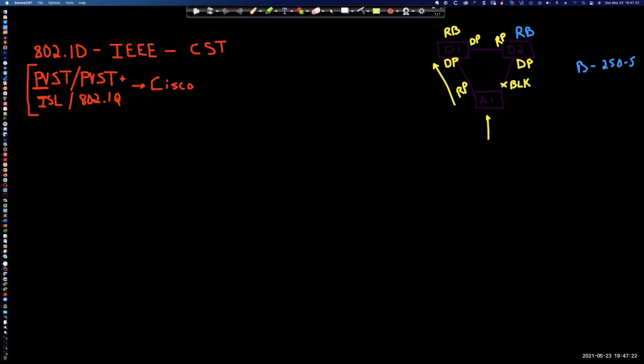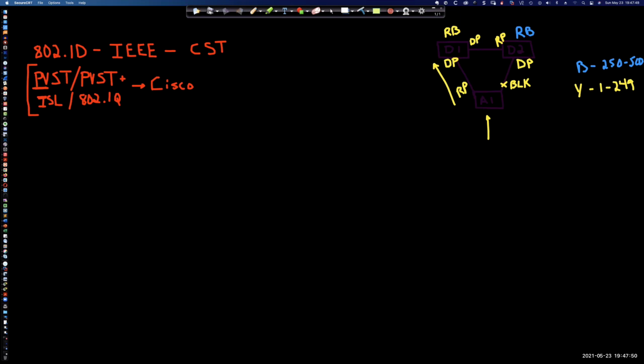And then for yellow, let me change it back to yellow. So say for yellow, that's going to be the spanning tree topology for VLANs 1 to 249. So we're basically splitting them in half. And we can do that when we're using Cisco's per VLAN spanning tree.